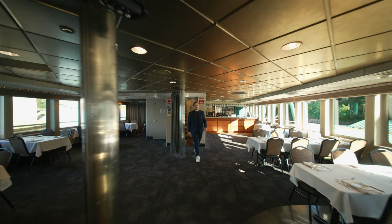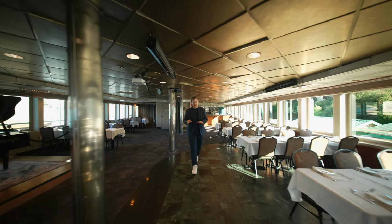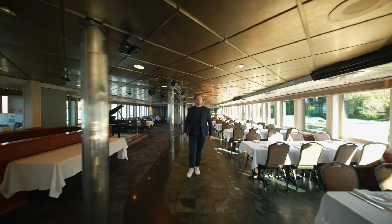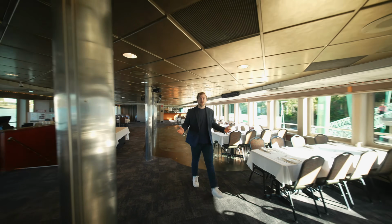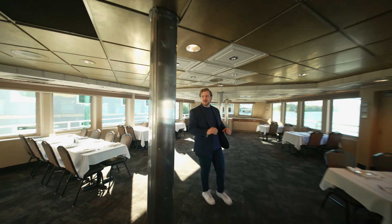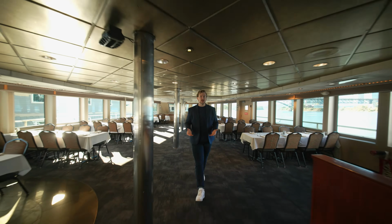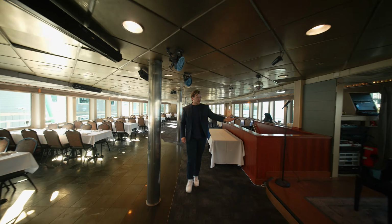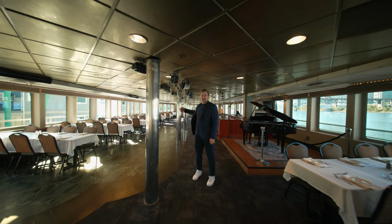Now, the Portland Spirit actually has 3 levels. Up top, you're on the Starlight Deck. Here on the middle level, you have the Columbia Deck. This is a great spot for a reception and a dance party. They've got this marble dance floor that they can clear off, and you could have some DJ tunes going, you could have some lights. There's also tons of rows of tables and chairs that come with the wedding package, so this is an excellent option for a banquet. You've got this baby grand piano here, there's a full bar, and this is the deck where you can access the bow of the boat.